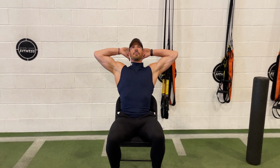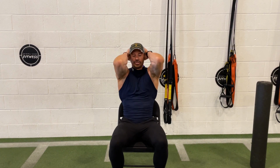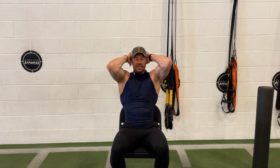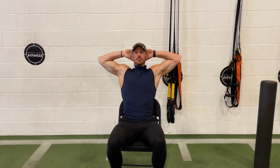Another option is take the hands and just put them behind the head softly and just simply extend back slightly on the seat. Or one of my faves is I try to take the hands, I touch in front, and then I squeeze and open up on the backside. Again, it just depends what your range of motion is, but you're just trying to reach those elbows behind as far as you can. And again, just a little extension on the backside. Again, just the basic shoulder squeeze kind of resets the body and puts you in a good position.